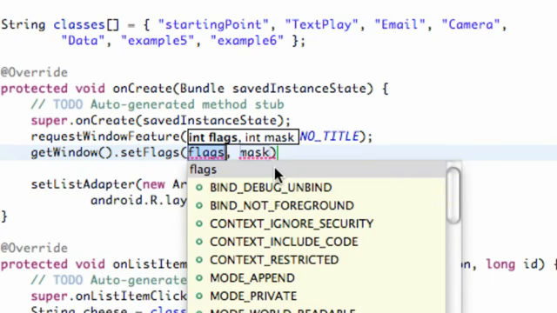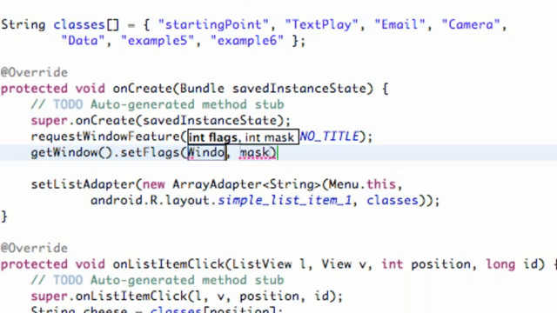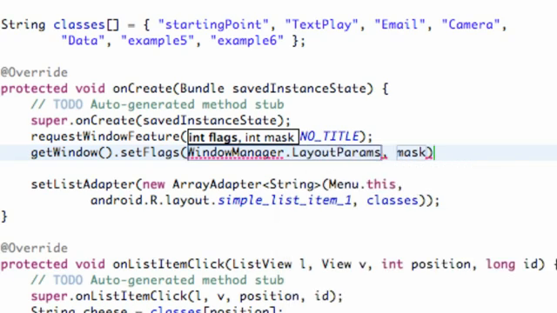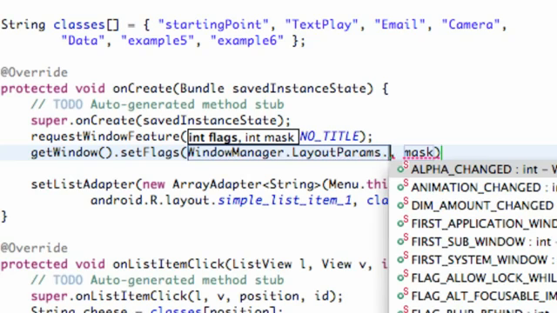And now what we're basically going to do is set up both of these, the flags and the mask, to be full screen for the most part. We do that through the WindowManager, which again is a class. WindowManager dot LayoutParams, because Android uses slang like that and they're just so cool.